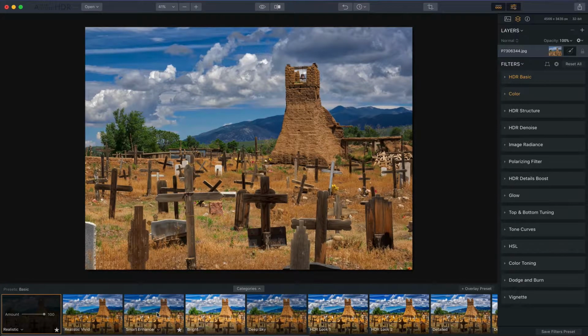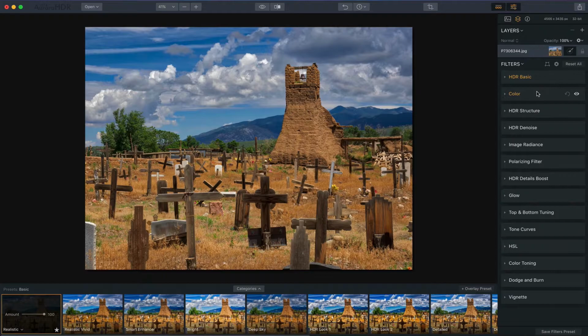Now, once I click that, it will apply automatically to the photo, and if you like it, you can leave it at 100% opacity, or you can drag the slider there to reduce the opacity. You can also do that right up here with that opacity slider. Now, you'll notice these two filter names have turned orange, and that's because these are the two filters that are used to make up that preset.